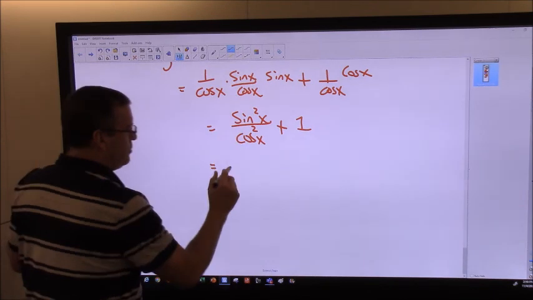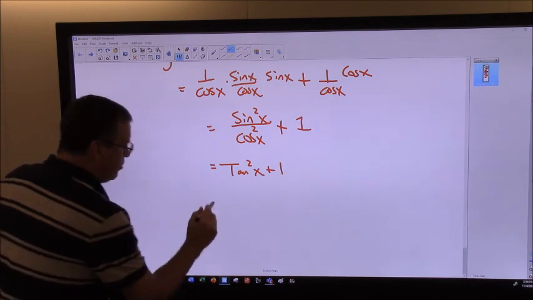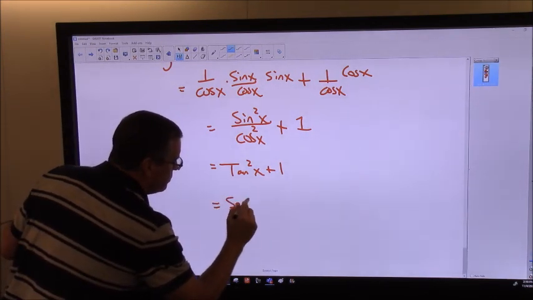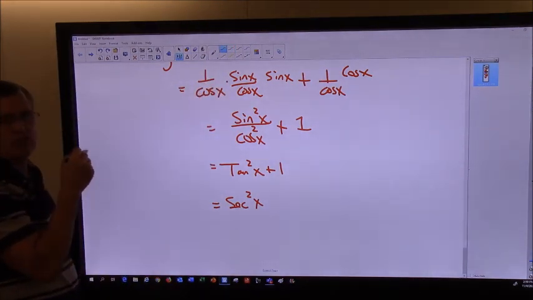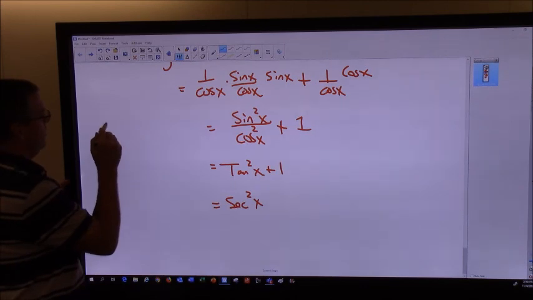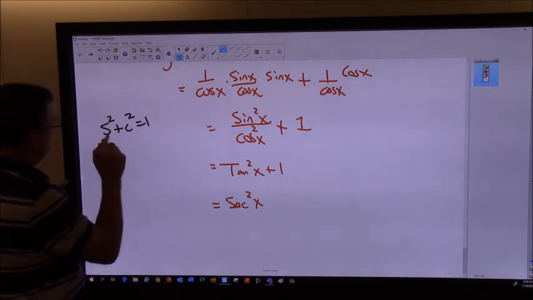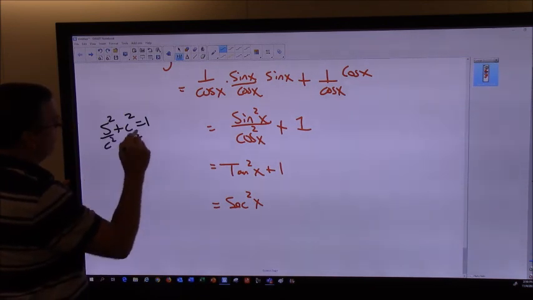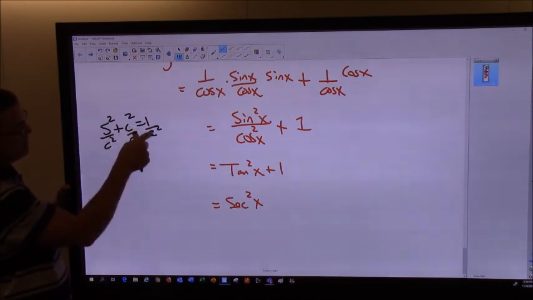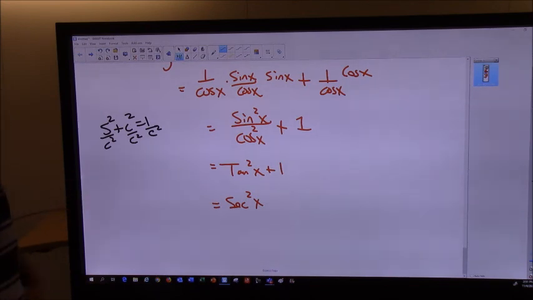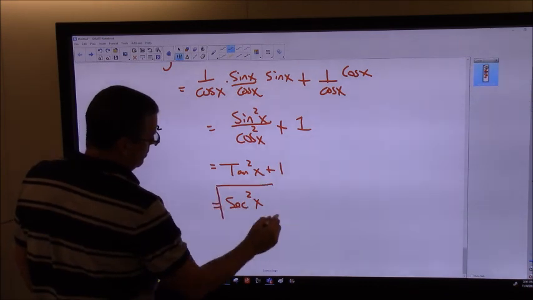This is a tangent squared. And last year we said that was equal to secant squared of x. You guys might remember this. I did my chicken scratch where I've got sine squared plus cosine squared equals 1. And then to get a tangent, I'm dividing by a cosine squared. So I look at that and go tangent squared plus 1, that equals a secant squared. So I can always figure out the other ones if I forgot them. So there it is. There's our derivative.